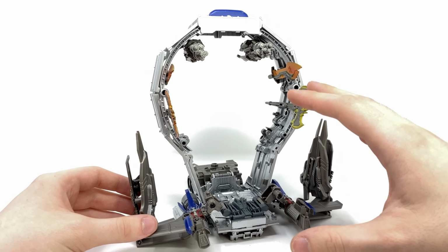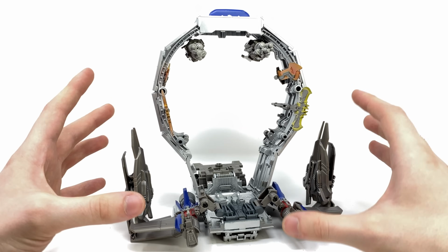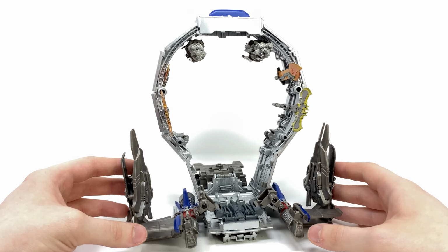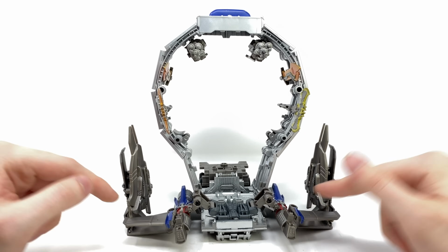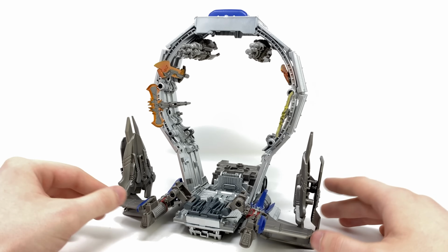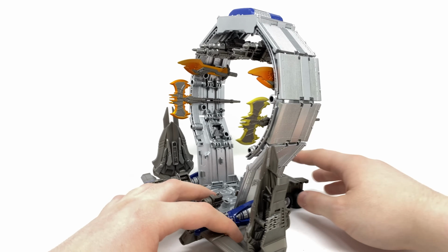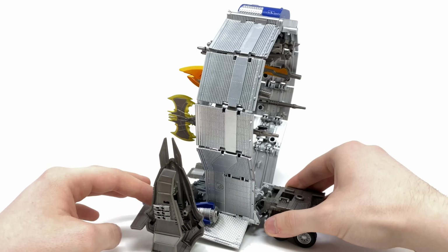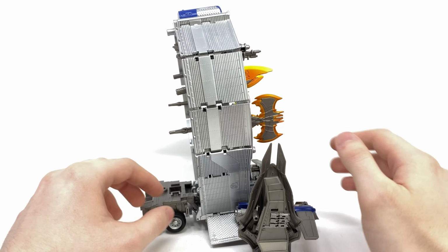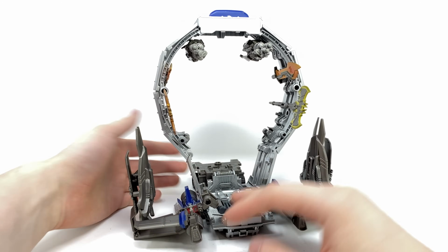I love all of the array of accessories that we do get with this set. It greatly amplifies the overall look and actually makes this look like an armory for Optimus Prime as opposed to what we got previously. I love how the Jetwing here sits and how it actually folds up with the shields here on the sides. Just such an awesome piece, giving you a very quick 360-degree spin before we take a look at it when it is fully transformed. I think that this is really awesome, and the DNA Design have done a fantastic job in upgrading this set.